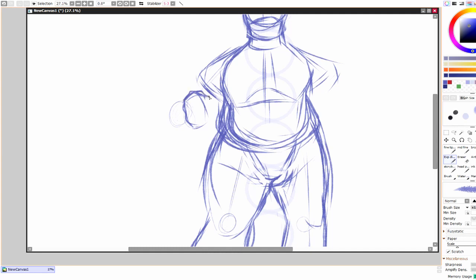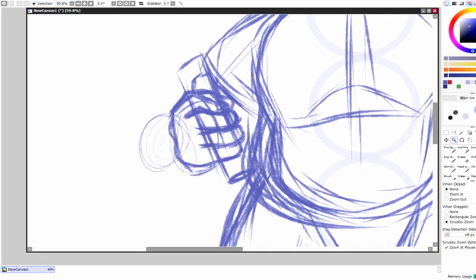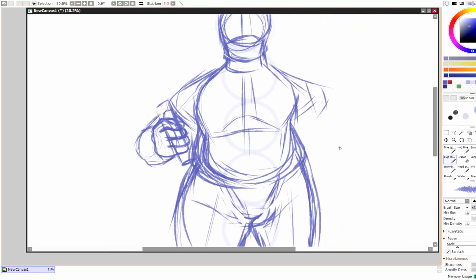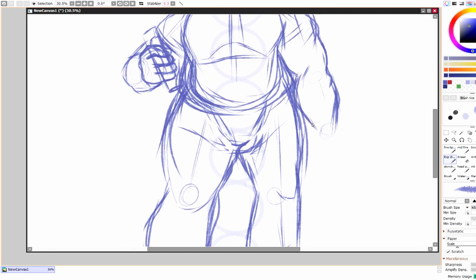Is that Paint Tool Sai? Again, I love it because it's a very simple program. The stabilizer is amazing. It's like the best stabilizer for early artists who are working with not the best tablets that they could be, honestly. And it's just really intuitive, really nice. And they have been improving it. And by they, I don't know who they are. It might be a team, it might be just one guy in Japan, because it's operating out of a website. It's $50 a pop for a license, which is not bad.